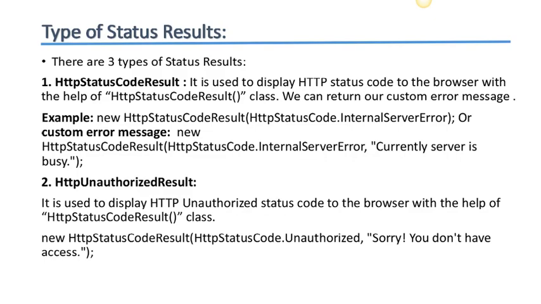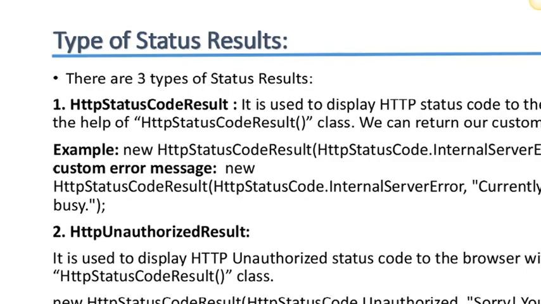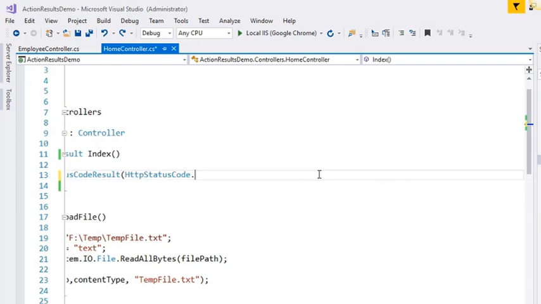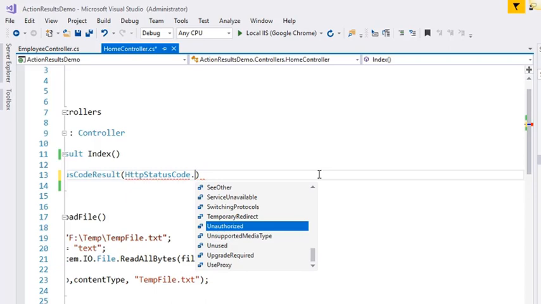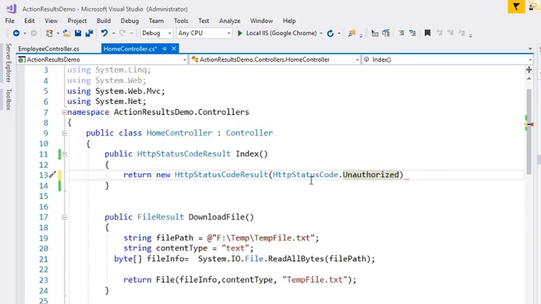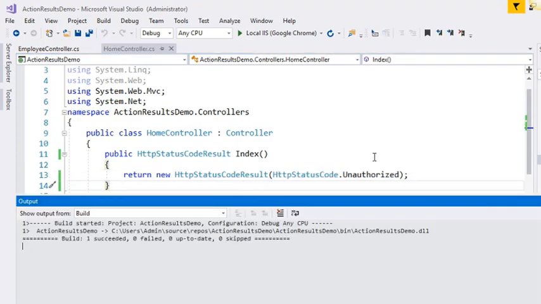We can take one example, the user is unauthorized, and provide some information. Instead of the internal server error, we can provide the unauthorized status, so we will simply provide HttpStatusCode.Unauthorized.